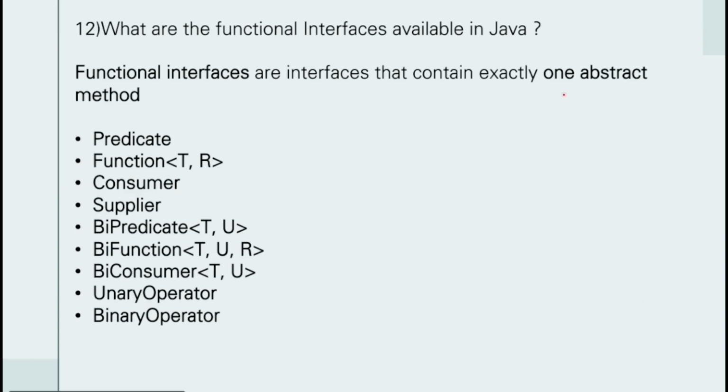Basically, we have studied functional interfaces in our Java 8 features, right? We have studied Predicate, Function, Consumer, and Supplier. Predicate only returns true or false. Function does some operation: it takes some input and returns some output. Consumer is something we basically use for printing something. Supplier is something where we are not providing any input, we are just expecting some output.